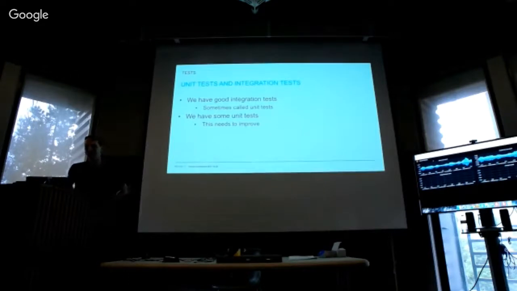We have, yeah, the integration tests are pretty good. Quite often we call these unit tests, so I think we need to be a bit clearer about what we call those. The integration tests are the Mininet tests that you can run against your switch. We also have some unit tests, and the unit tests are just trying to test Valve. I'm not sure that we have any for Gauge at all yet, but there should be some.